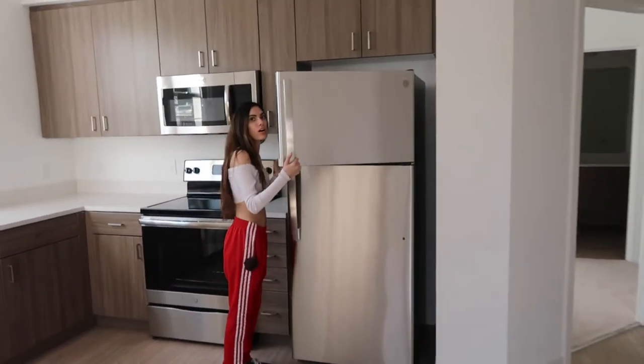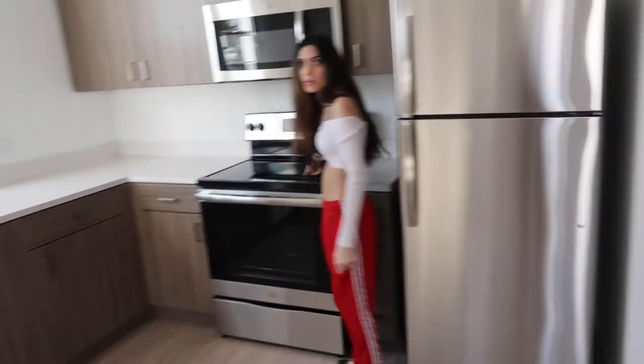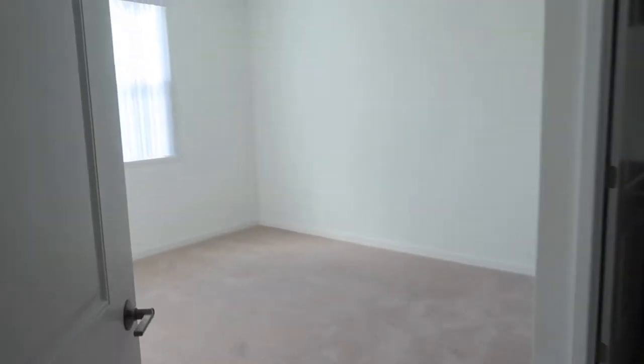Our living room and then the kitchen. Alina will show you the kitchen. How do you like that fridge? I love it. And then Alina really likes the stove top. We have some more storage here which is going to be like a pantry, and then in here is the master bedroom.